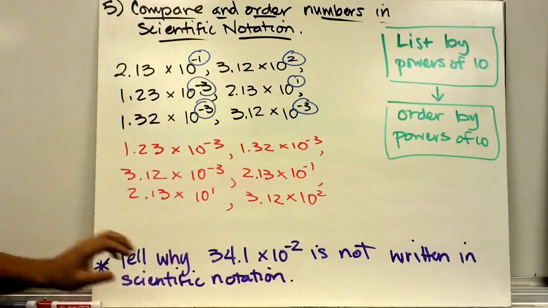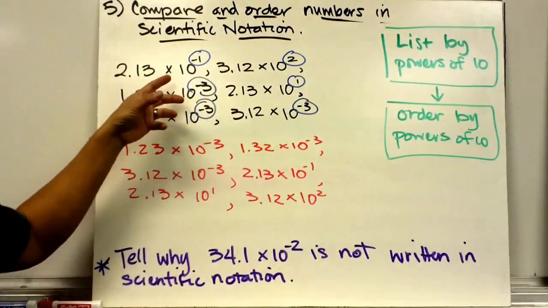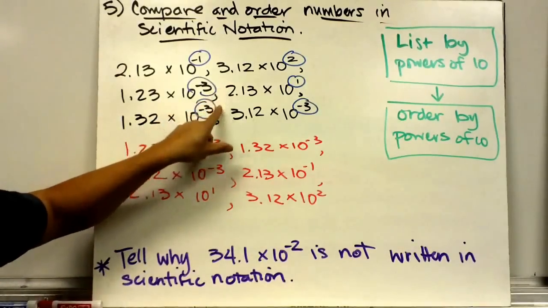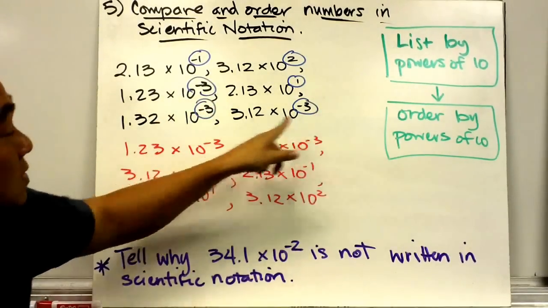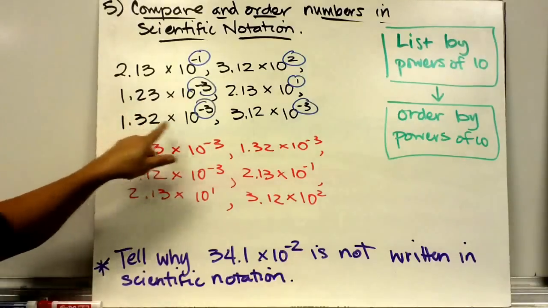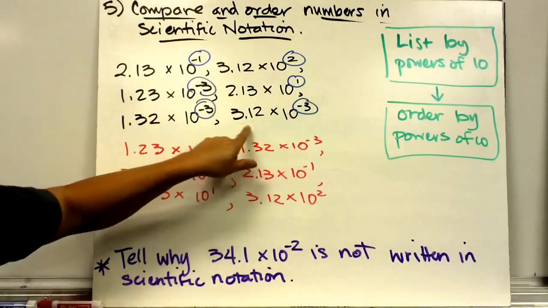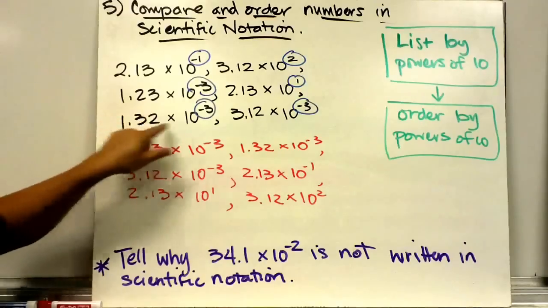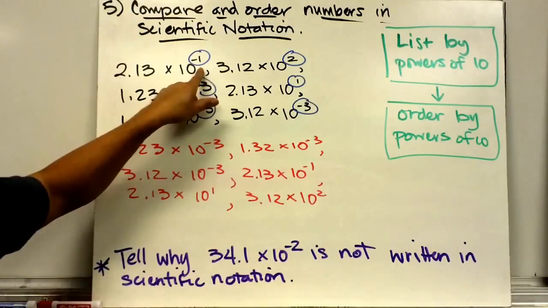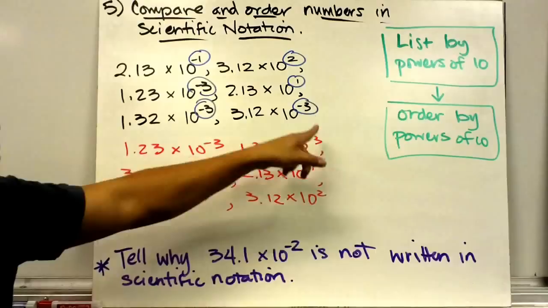Alright, so just to recap on this part, you need to make sure that you are lining them up according to the exponential power. Since I have 3 negative 3's, I'm going to line them up according to the lower number. So that's the smallest one, that's the next smallest one, and that's the third smallest one. Okay, so it goes boom, boom, boom. And then from here, you're going to go negative 1, 1, and then 2. Again, you're basing it off of the power of that 10.